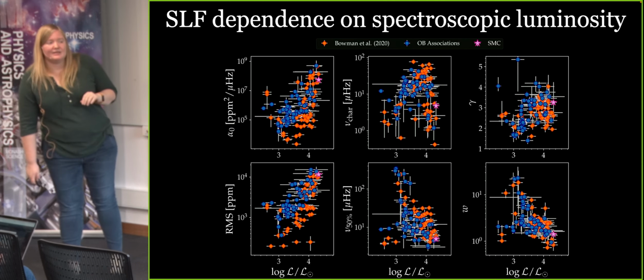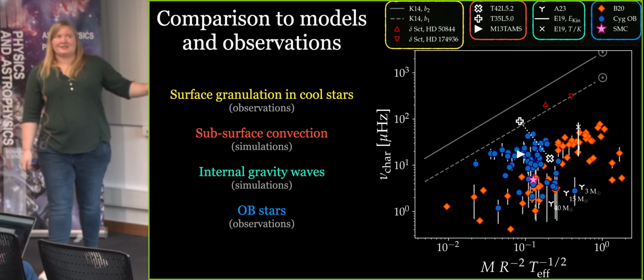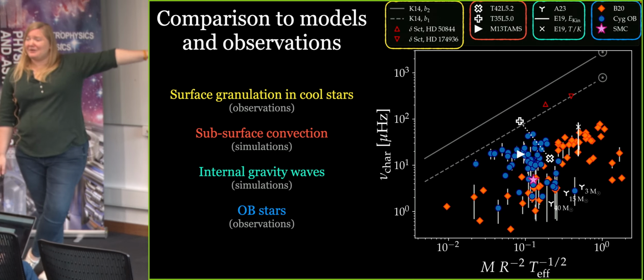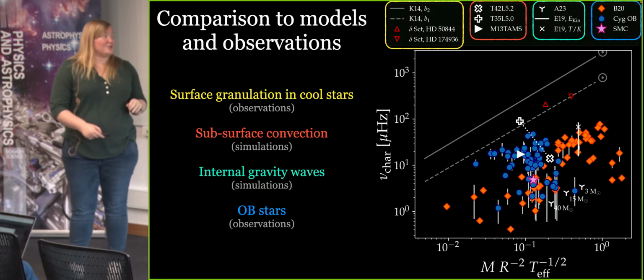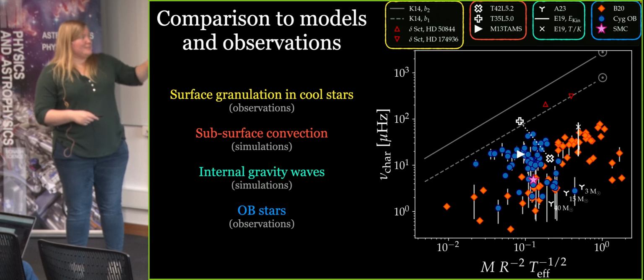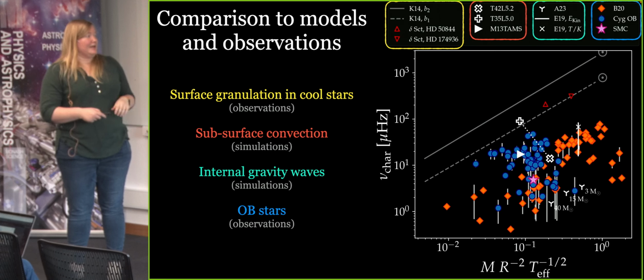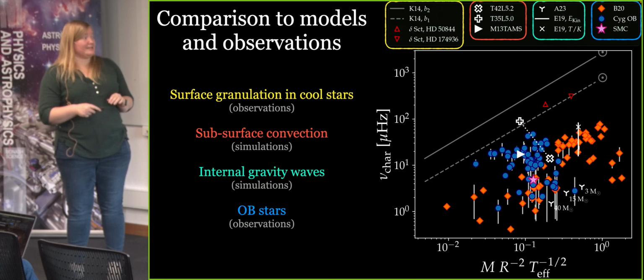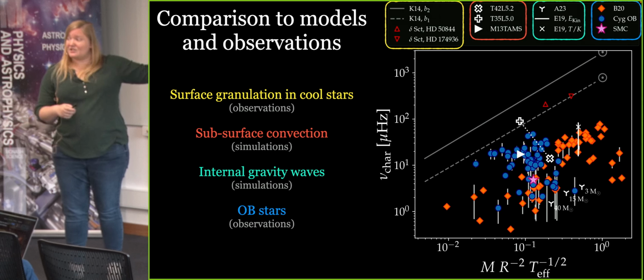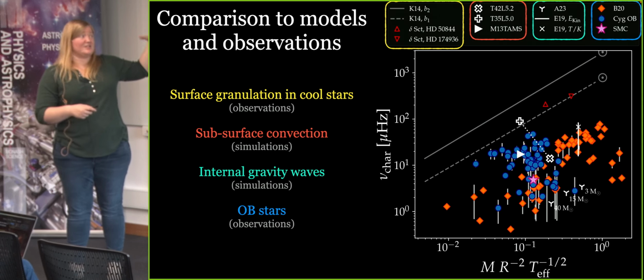Why am I mentioning this? Well, that's because the origin of these signals, where they're coming from, is still something that is under debate and being discussed at this time. And I'm trying to illustrate, mentioning a bit about the different mechanisms that can lead to this type of variability, by using this type of diagram, where we're just looking at the characteristic frequencies and our groups of measurements here. So these lines you see here are the estimates from granulations in solar-like oscillators that have been studied previously.